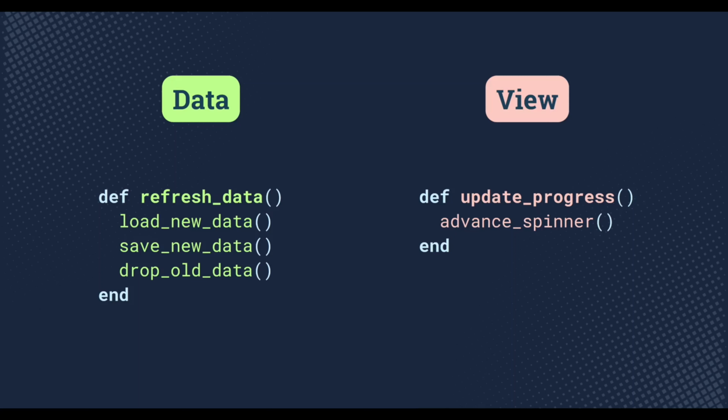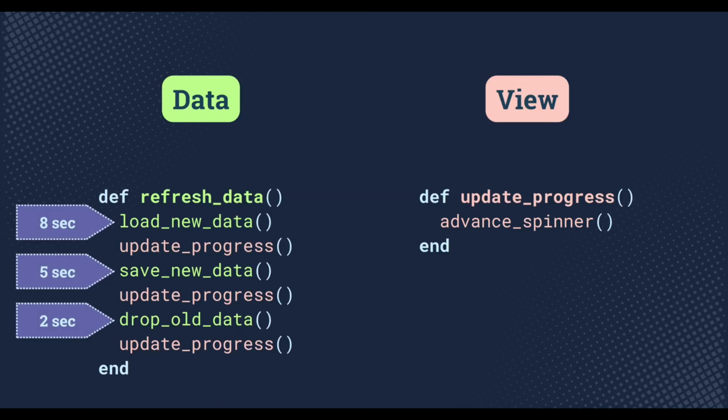While the refresh is ongoing, we want to update the user interface so that each time we call show progress, it advances the spinner rotation animation. This is shown on the right. It does not matter here how advanced spinner is implemented. Let's just assume it's able to update the spinner image by rotating it around its center by some degree each time it's called. So how can we combine these functions to run at the same time?